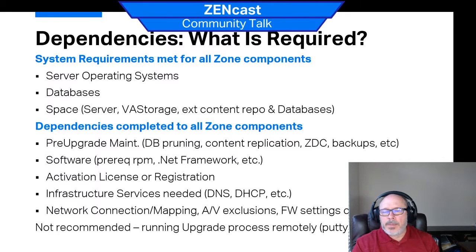Okay. Infrastructure services needed. Do you need DNS? Like I didn't have DNS loaded here, so I needed to do the IP. So DNS, DHCP, those types of infrastructure services, as well as network connection mapping, AV exclusions. Do you have those dialed in, firewall settings configured, so you don't have any hangups as you go. Again, when you do this in your test environment it is still somewhat sterile, right? But you want to try and map it as close as you can to get the results you're looking for as far as what you need to do in production.